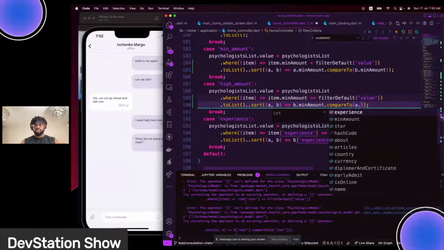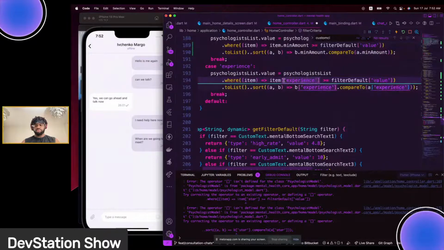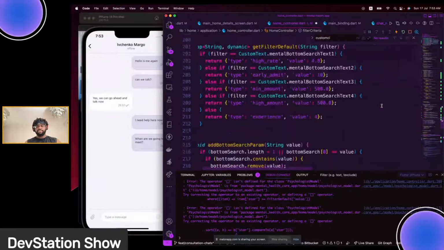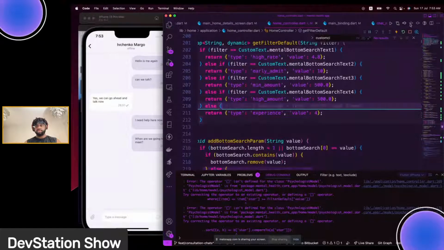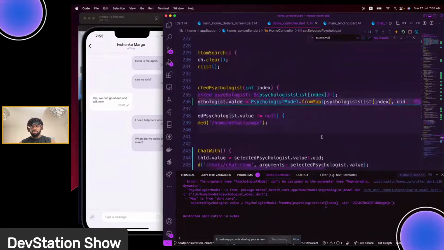So I have this mean amount, and finally we just fix this one. This should be experience. Go ahead and next result down. Okay, now double dot notation, and also the last three should be the last one here. Yeah, dot experience, and let's see, save that, hot restart. Okay, a few more places, one more right now.